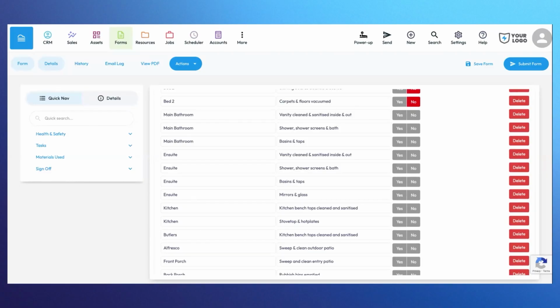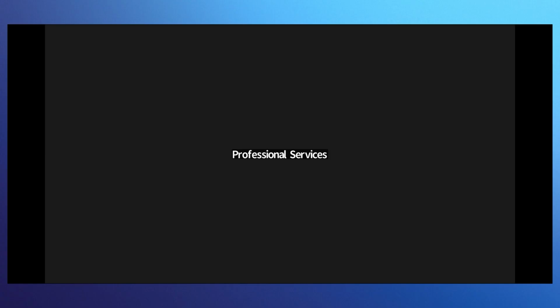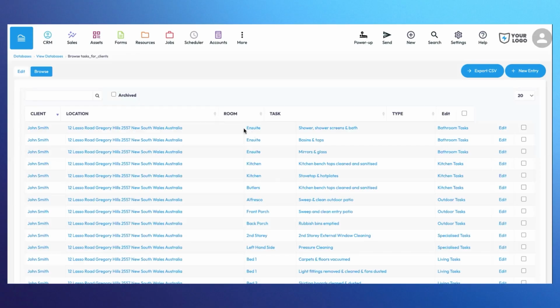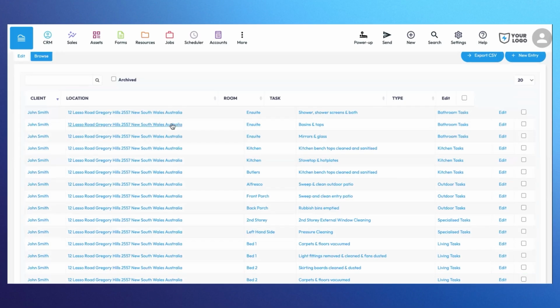So what we'll do is we will jump in to look at this database to see how this one has been set up differently. And the database will probably look similar again to the examples that we have created before, but this one also has the client name and the location. And in this case, the location is what is being grouped by.